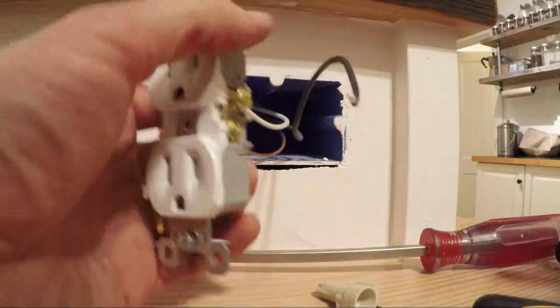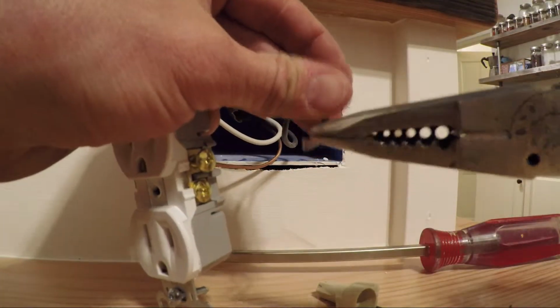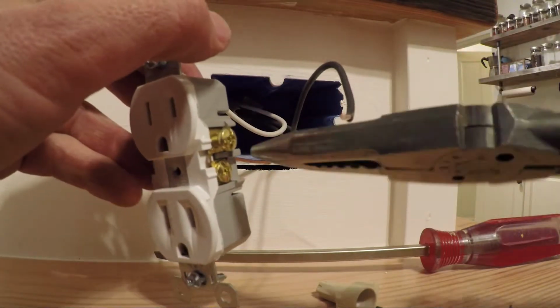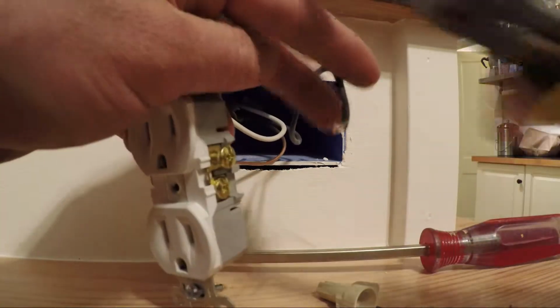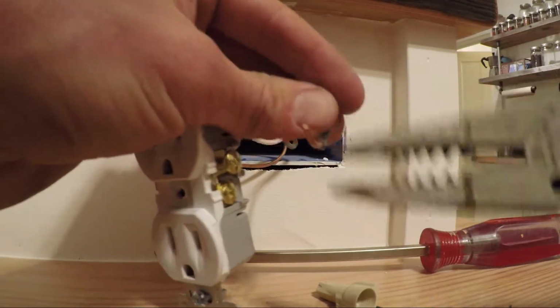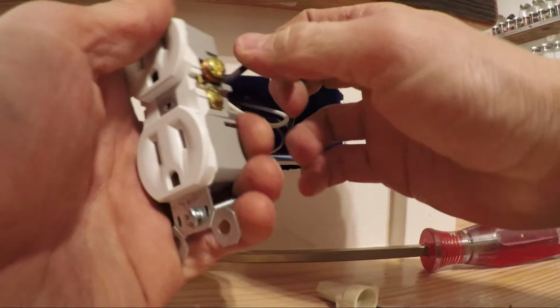We're going to go ahead and tie in our hot, and because we're on the other side, we're actually twisting that way, which is clockwise in this sense. So it's actually going to get turned up and slightly in. Just hook on that real easily.